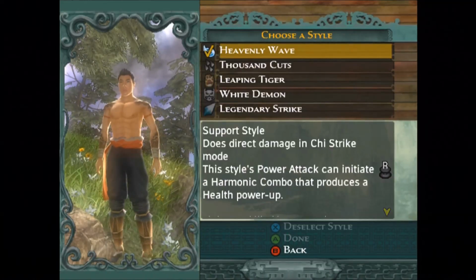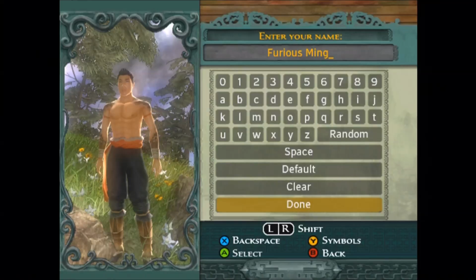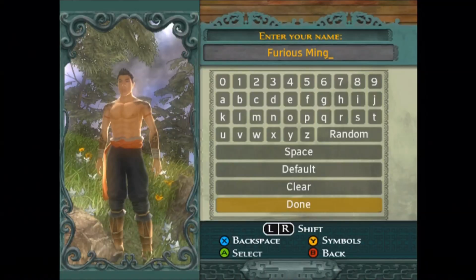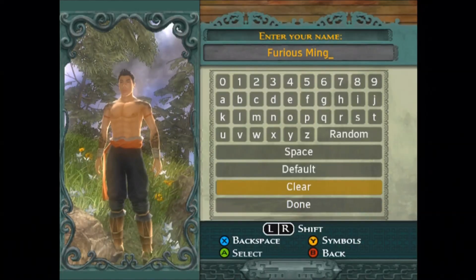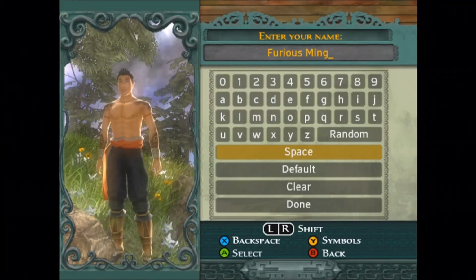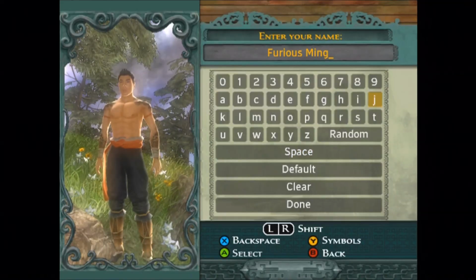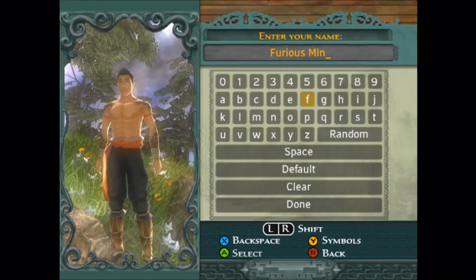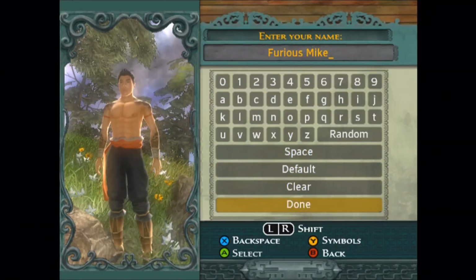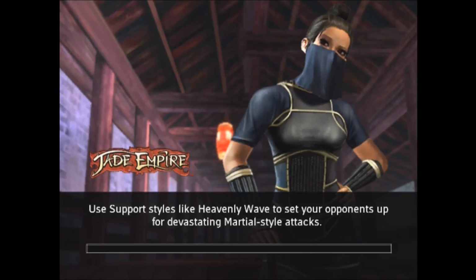Now, okay, so I'm making basically a customized character. I really like the Leaping Tiger, and I like this guy's badass dragon tattoo. I mean, how cool is that? And since his name is already fairly close to mine, we're just gonna alter it a little bit, if I can figure out how to do that. Yeah, I was totally hitting the wrong buttons. Backspace isn't that tough. There we go. So this is Furious Mike. It was so close already, so I just had to.